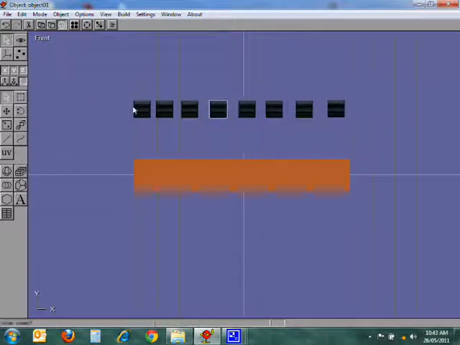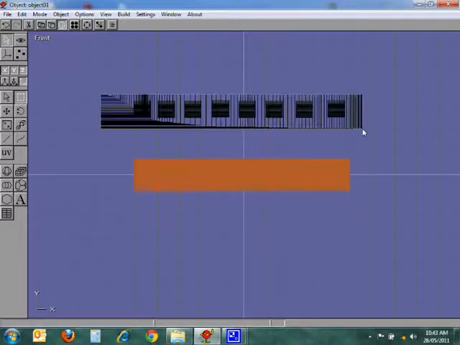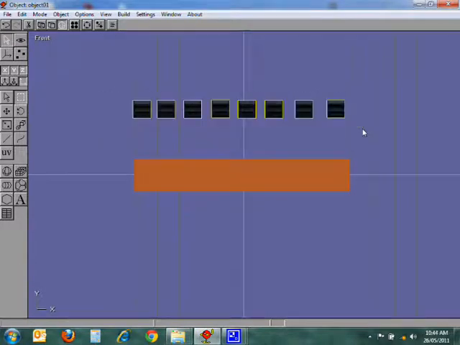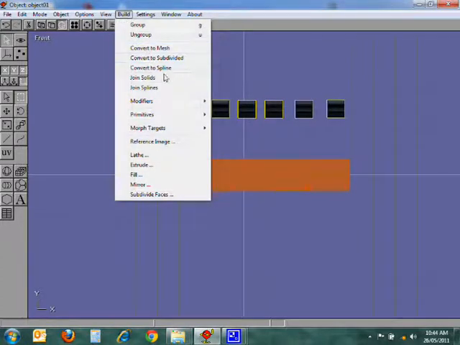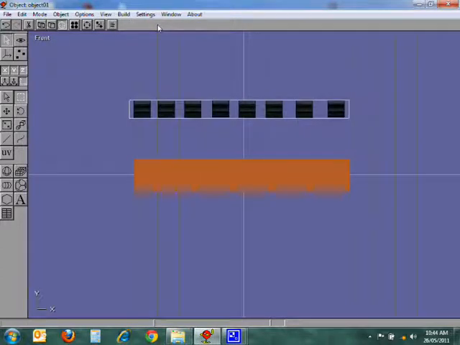Once you're convinced with the amount of windows that you have created, I'll quickly demonstrate to you the power of animator, what you could do with it. Once you've created those windows, don't forget to select them all. They are surrounded by a yellow line. Build and convert, or just say group. Now that's one entire set of windows.